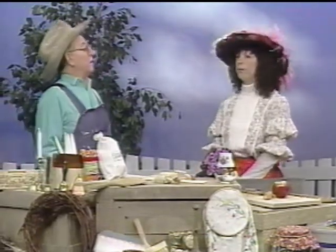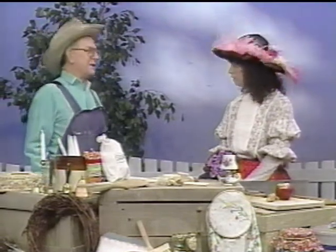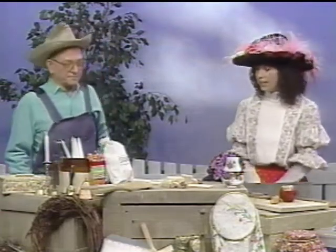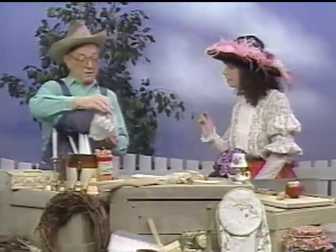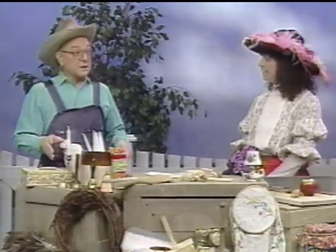Yes, I've got to get something for my horse. I want to get a few lumps of sugar for my horse because he worked very hard yesterday plowing the fields. He deserves a little treat. Oh, you're right. Have any sugar? Just the sugar right here. Oh, I don't know if you need that much. In a bag? Yes. I thought I was just going to get a few lumps, but I'll take this then. Oh, good. And I need something else, too.